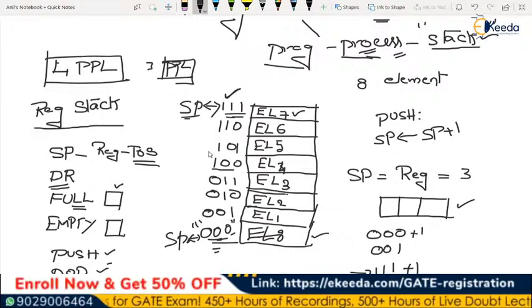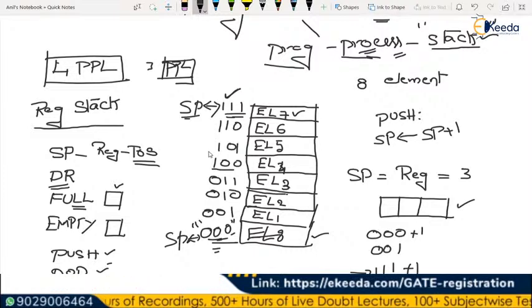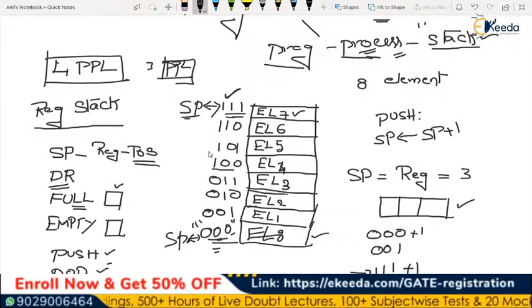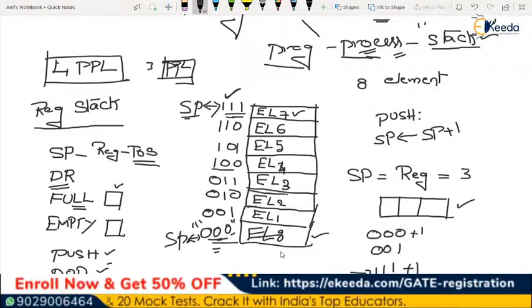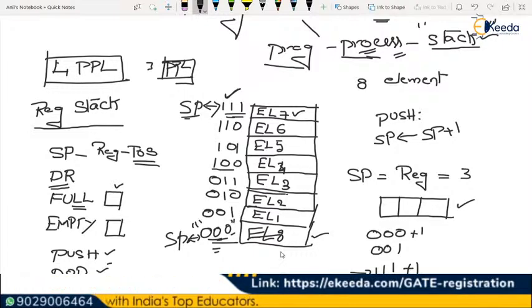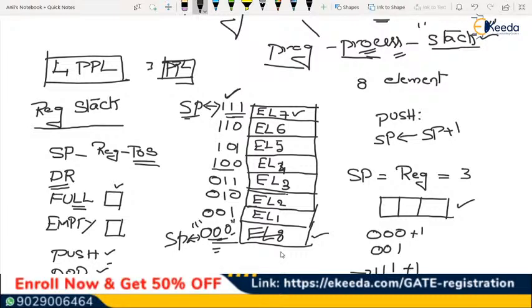A register stack is a stack implemented within the processor's registers. We are going to collect a few registers to design the stack. In order to design an 8-element stack, I need to have 8 registers collected and organized as a stack. Now the size of the stack can be as much as you want. It could be a 16-element stack or a 64-element stack. But the only thing is, you need to have the provision of 64 locations to design that stack. Did I make myself clear, Parag?